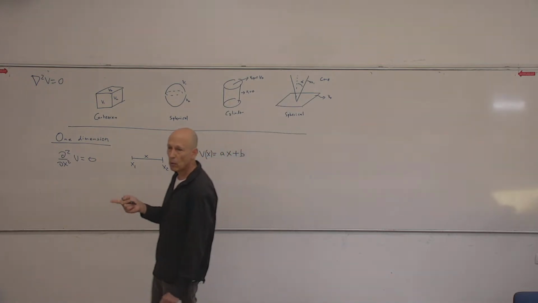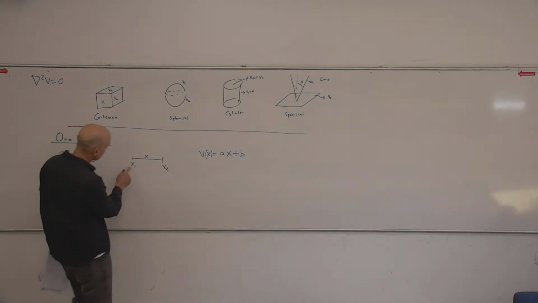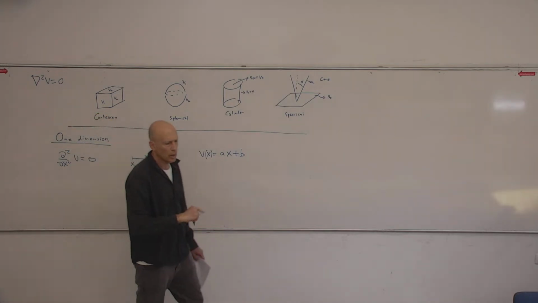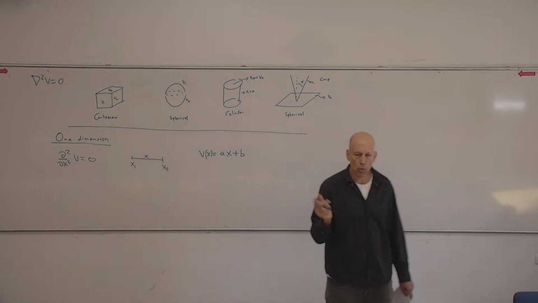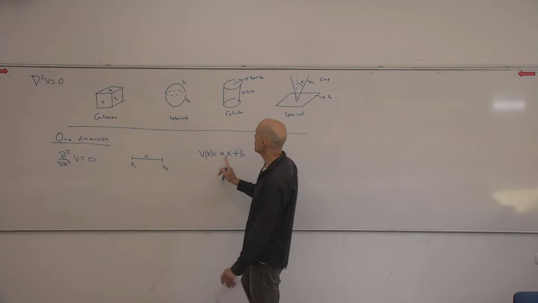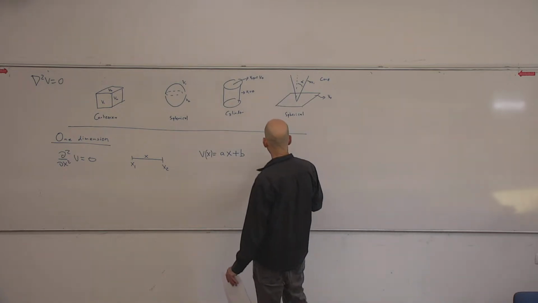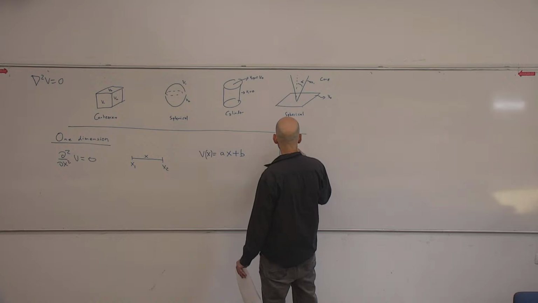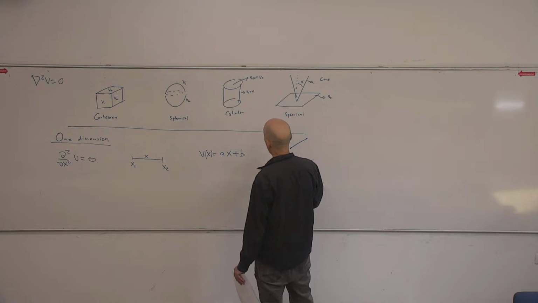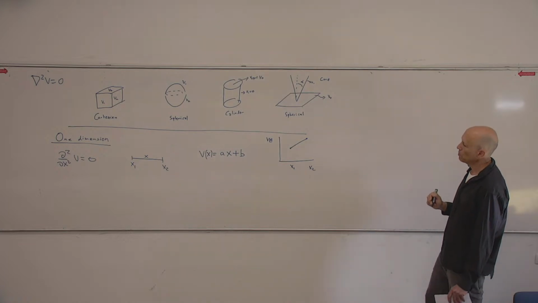You have 2 coefficients, a and b. And a and b, how are they determined? They are determined by the boundary conditions, which are on x1 and x2. You can give me either the derivative if you want, or you can give me the values of the potential here and here, and you can easily get this. So the solution is terribly boring in some sense. So this is x1 and this is x2 and this is V of x, and it's a straight line, ax plus b. Fantastic, we know that from high school.